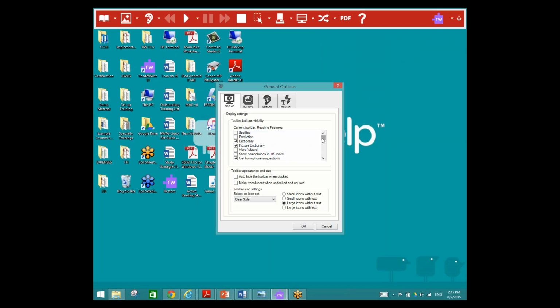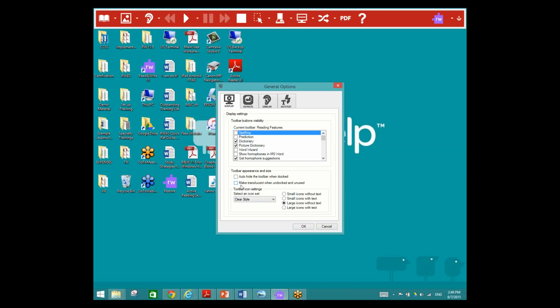This box is a listing of all 48 tools that we have available, and I can actually customize it to have exactly what I wish to have on it, simply by putting a check mark in the box to add the tool or unchecking it to remove the tool. You can add or remove icons at any time. You would simply click OK in order to save your settings.